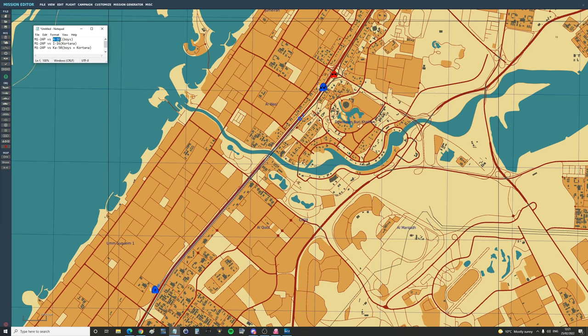Mi-24 versus A-10C with the boys in it. So we're going to try that. The mighty GAU 30mm Avenger cannon in the A-10C. We're going to try that.